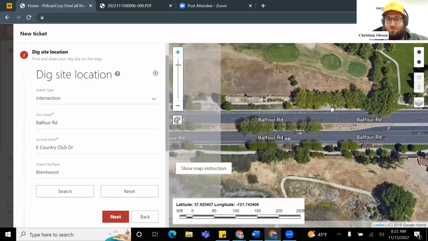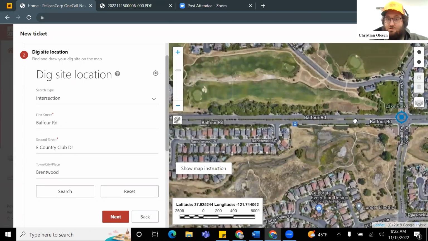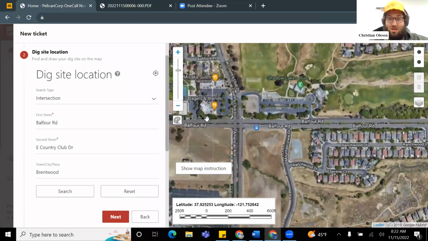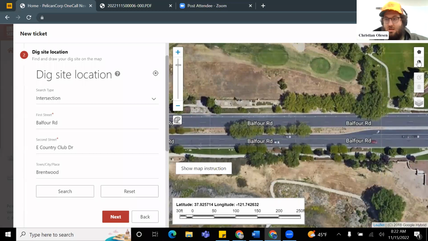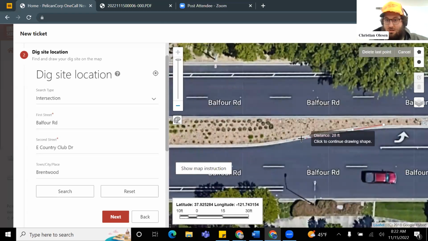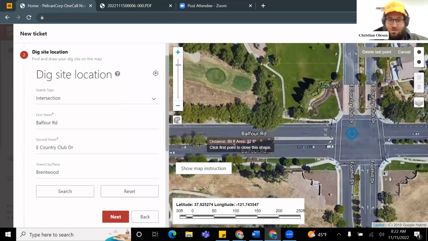But for this example, I want to work this area here. Maybe in the future, this is some foreshadowing, we might end up working all here, but for right now, we're just working down here, okay? So I'm going to select the polygon tool, and I want to be more accurate. So I'm going to zoom in with my wheel. I'm going to click along this, right? I'm going to zoom out a little bit.